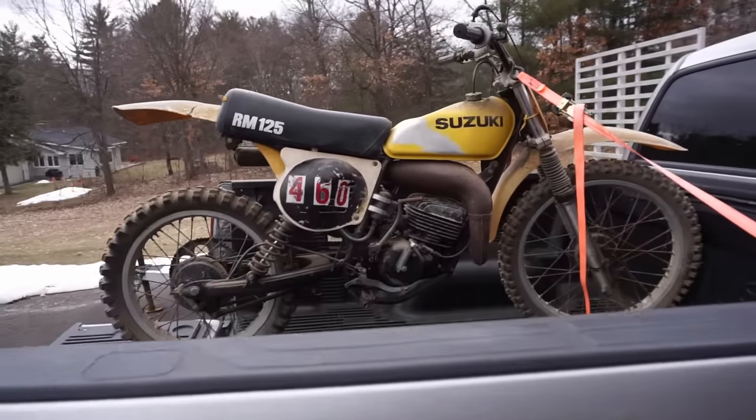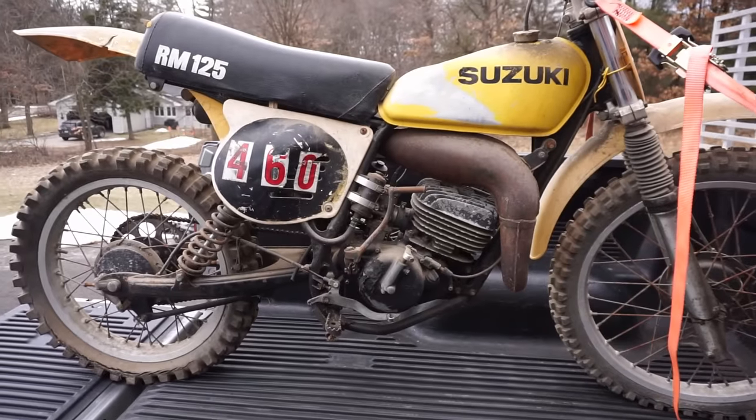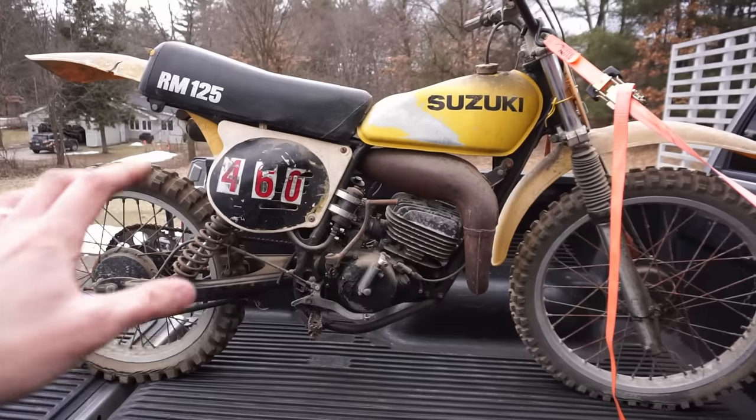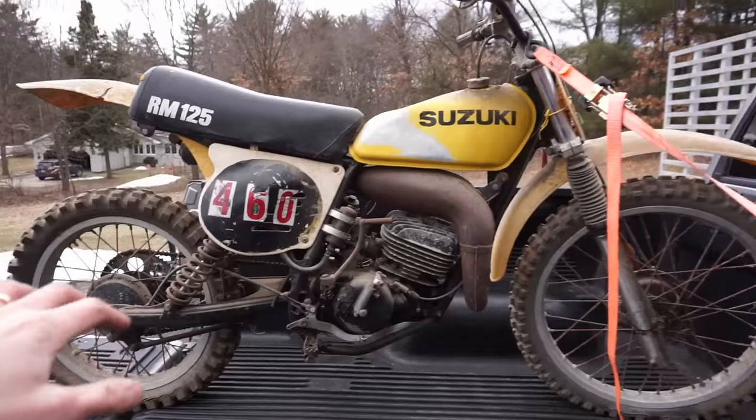All right, check this bike out. This one's kind of a rare one. This is a 1977 Suzuki RM125. So this bike was actually found in a barn. I guess it was sitting for over 20 years.